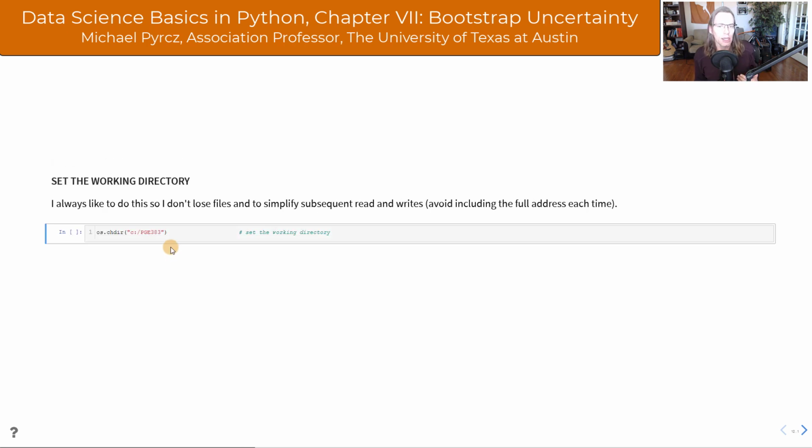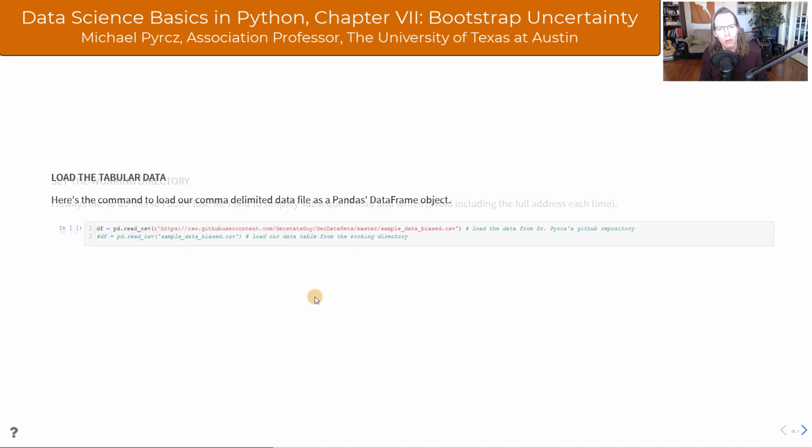Now we'll set a working directory. I often do this in workflows because I'll often be loading and saving, and I'll have multiple steps in my workflows, and I can possibly create a lot of intermediate files. And so I like to explicitly control the current working directory as I go along to make sure that I know where things are going. I don't lose them, and I like to avoid having to include the full address every time I write or read a file. So we'll go ahead and set the working directory so that when we do write out some outputs, we'll know where it is. And if you load my data set onto your computer, you know where to put it.